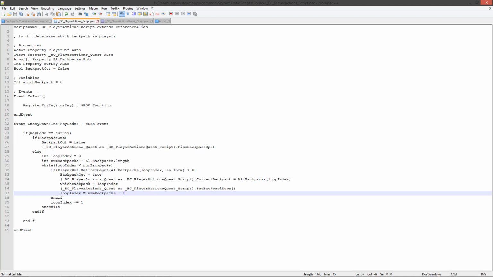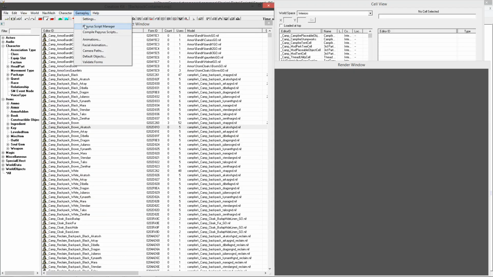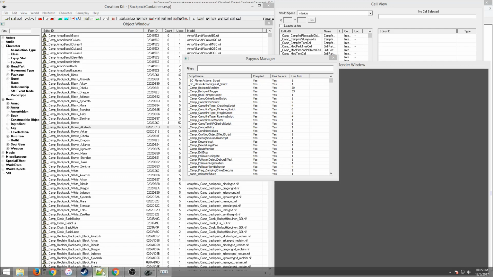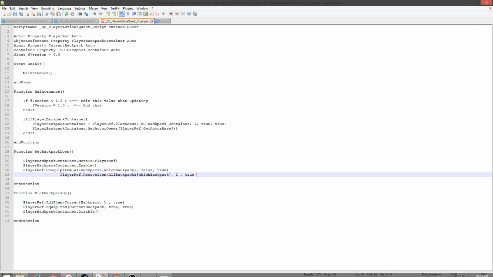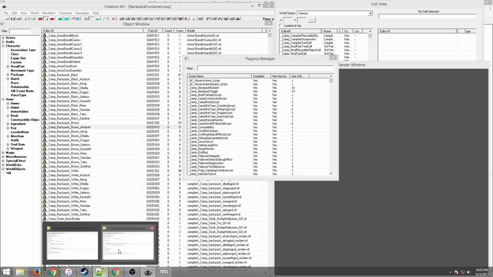Let's make sure this compiles first, before we get too crazy. Oh, it's not going to, because I need to fix the other script real quick. Fun fact, when you compile these, if they have a dependency on a different script, like mine does, it will also compile the other script, and the other script I know is going to fail.